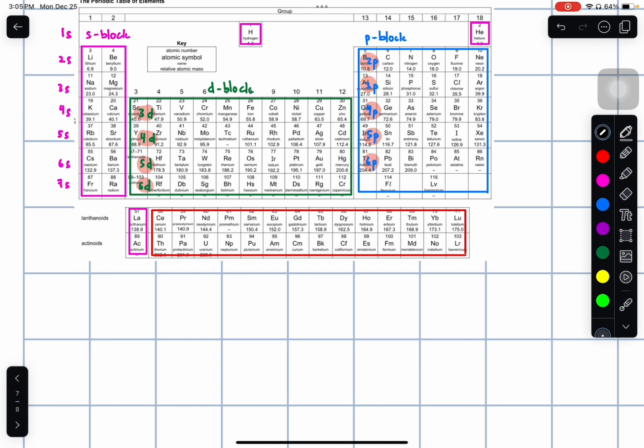Let's say you're asked to write down the electron configuration of an atom with a ridiculous amount of electrons. Let's say cesium 55. How do you write down the electron configuration of it? Cesium is here. So we're going to go to one period above it and to the noble gas here. So the shorthand notation is going to look like xenon 6s1. Then you have the electron configuration of cesium.